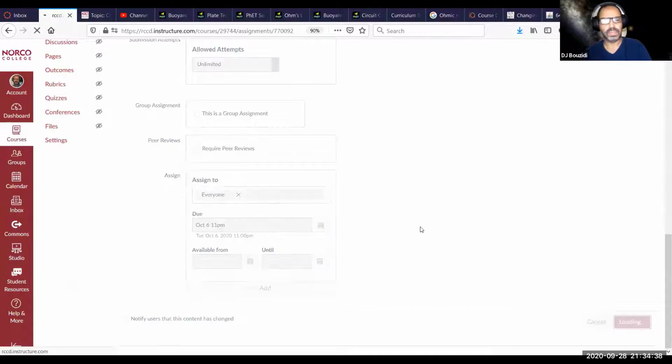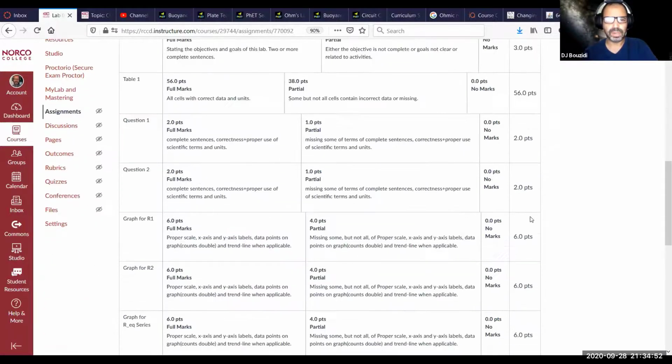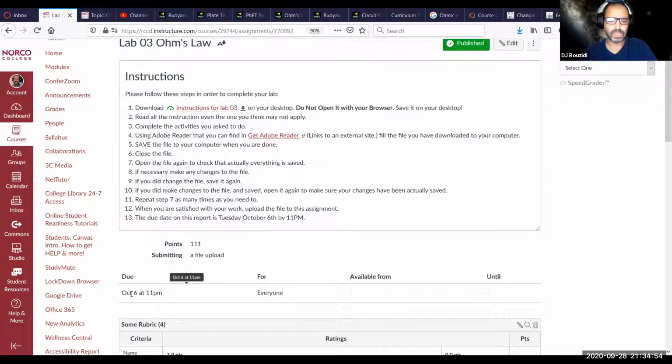When you see something like this, please do send me a note, send me an email. I know some of you probably know exactly what's going on. They don't really pay attention to a lot of this text because they've been used to it. But let's make sure that it's clean. I know the lab at the bottom shows that it's due October 6th. So that was not the issue, but the text in here was showing the wrong date, okay? So we need to update this stuff in there too. Anyway, the lab instructions are in here.